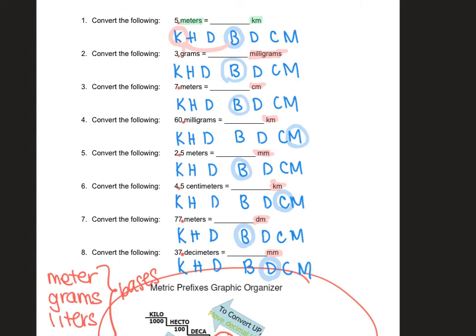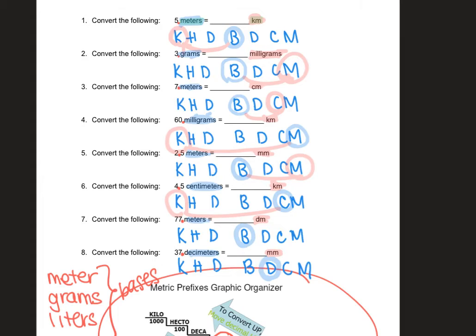All right, and I'm going to go back and just highlight because again, I started where I was blue and I finished where I was red. All right, so if I go along that same logic, okay, grams to milli, so I'm going to go over here. Here I'm going to centi. Here I'm going all the way to kilo. Here I'm going to milli. Here I'm going to kilo.